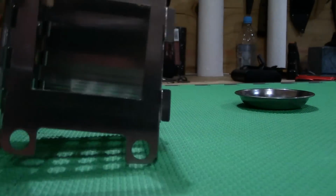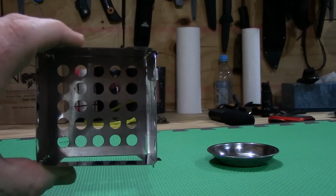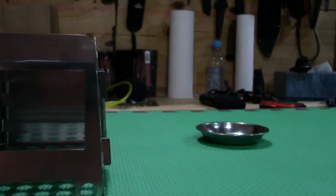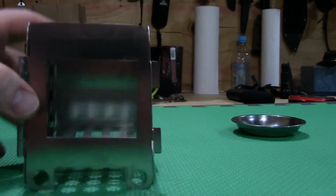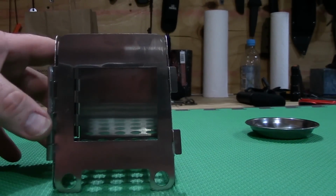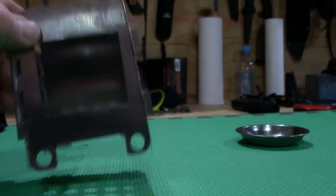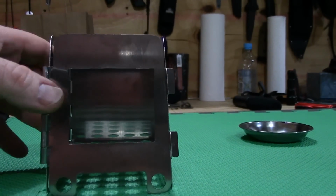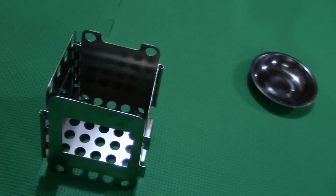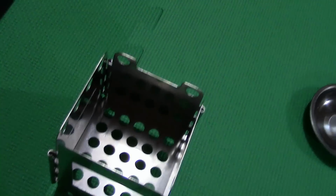It seems to be made pretty good. I mean, it's thin stainless steel, but that's ideally what you want when you're talking about backpacking and lighter weight. And it's small enough and folds flat enough that it can certainly be used as a primary or secondary stove. Doesn't take up a whole lot of space, even if the weight is a little heavier. So I think it is certainly a good option. And I will know more as I get some testing done and see how it performs.